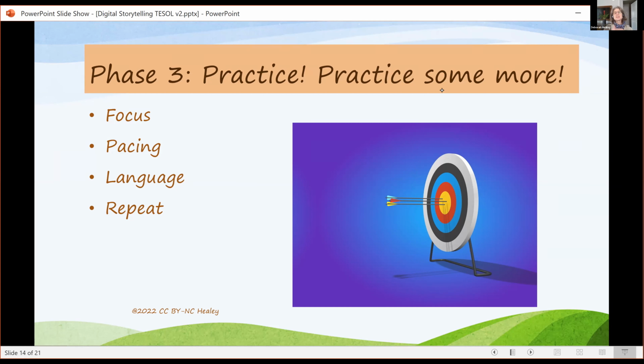You get your pacing right, so you're not too fast, not too slow. You practice language, and having peer commenting is a great way to go with this, because they're showing each other what they're planning to do, and they're going to redo it. It's going to be wonderful practice, because they are repeating and practicing again, because multiple practice means it's going to go way more smoothly and just be better, and their language will get better as they practice.